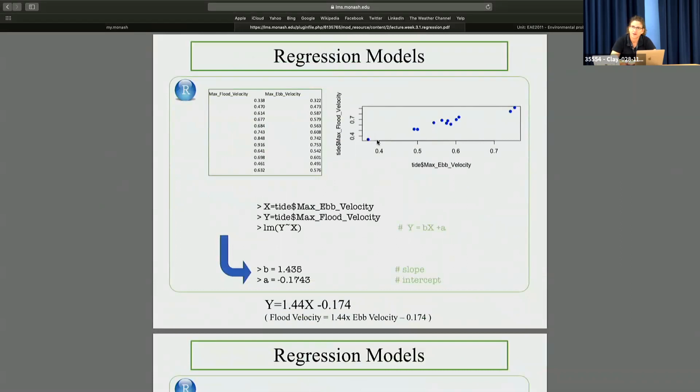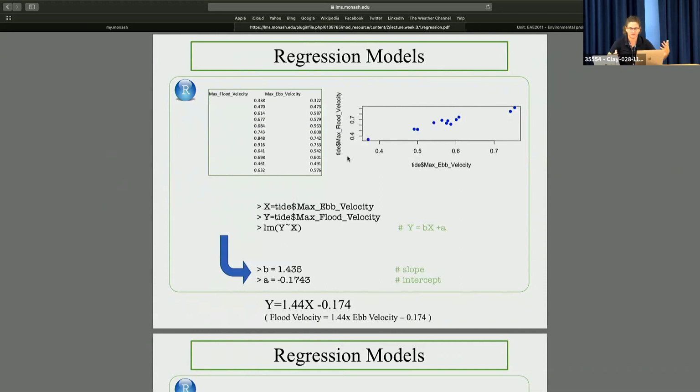Remember we spoke about the flood velocity versus the ebb velocity. When water comes onto the marsh, it comes in with a certain velocity. When it leaves the marsh, it leaves with a certain velocity. Sometimes we have a higher tide, sometimes a lower tide. When it's a higher tide, velocities are faster. We have more water to move onto the marsh and more water to take off the marsh in exactly the same time frame. So it makes sense that the flood velocity and the ebb velocity of each tide, and each point is a tide, are linked.